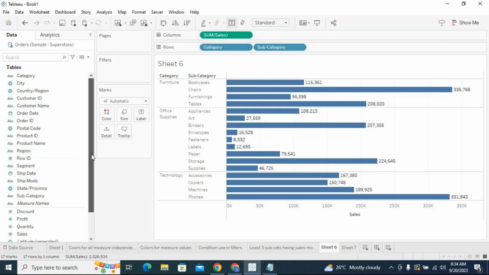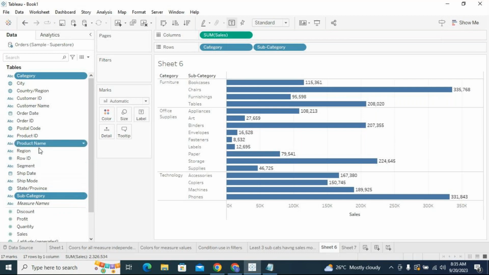So let's take a products hierarchy. Under the products hierarchy, first identify which columns belong to the products: subcategory, category, product name. These are all the major columns belonging to the product hierarchy.